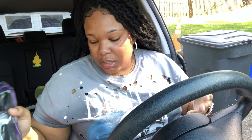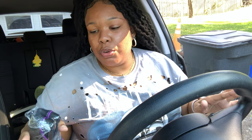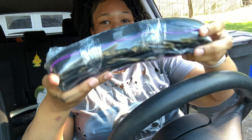So I wanted the Winnie the Pooh theme. That's my favorite character. But I couldn't find things that match, because I want my color scheme to go with each other. But that wasn't the case. So I decided to use a lavender accent color. That's something you're going to see within my car and different things that I'm going to show y'all in this video. But yeah, we're going to get into this steering wheel.